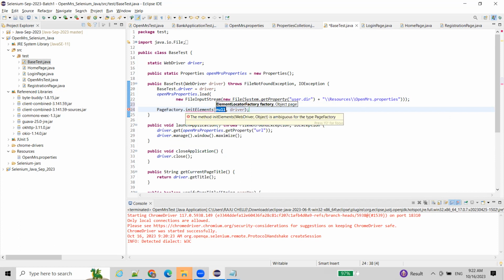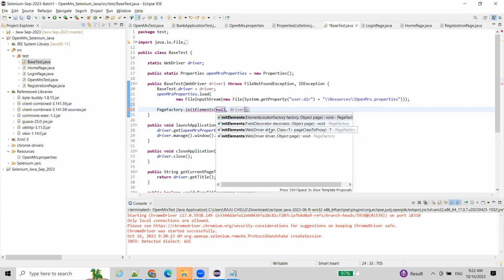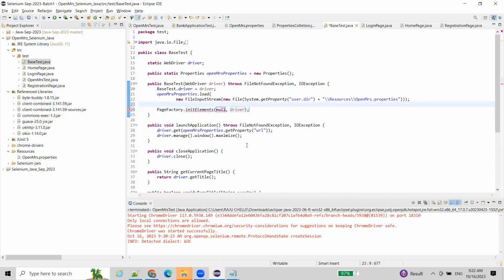Here we can use WebDriver. What we have to do in this init elements is pass our actual driver, and also our class object. Our class object we can access with the this keyword, right?